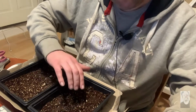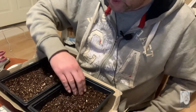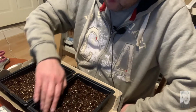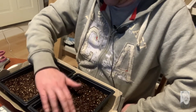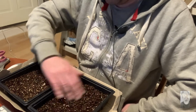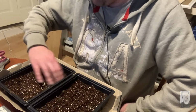I'm going to do some celeriac. I'm going to try and start some celery off. I've never really grown celery very well. So this is actually cocoa coir, a bit of multi-purpose sieved, and some vermiculite added. It's been pre-soaked overnight, actually.